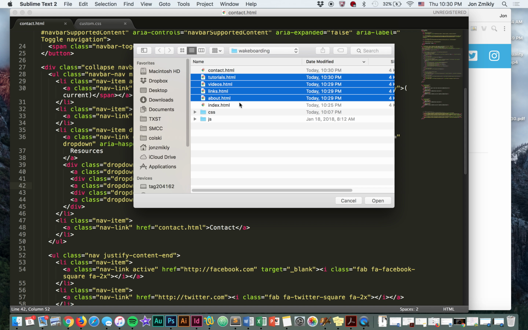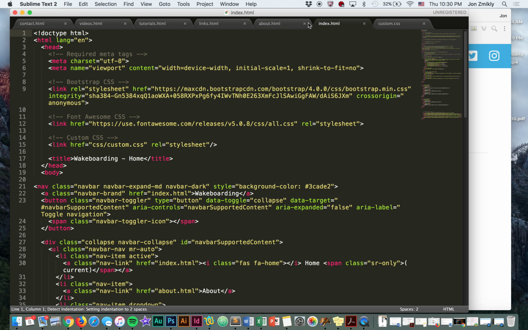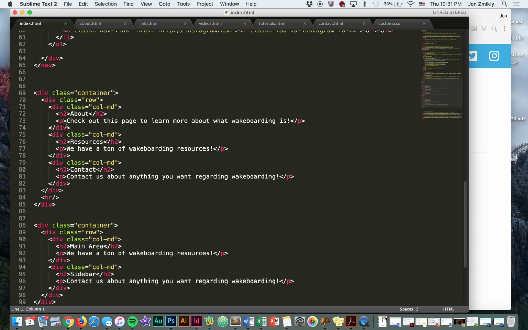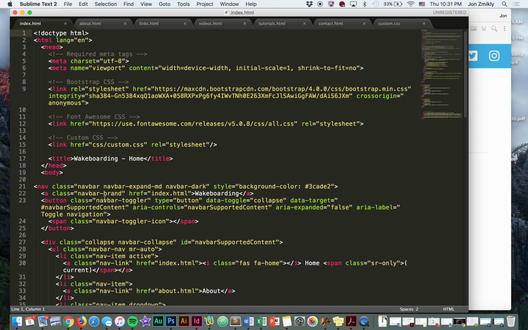I've got my contact open already, but I'm going to open all the rest of these. And I'm going to order them in something of a little bit more relevant order. It's the order that I have them in my navigation. And the home page is just fine. Until I create some actual content, I'm just going to leave it as is.